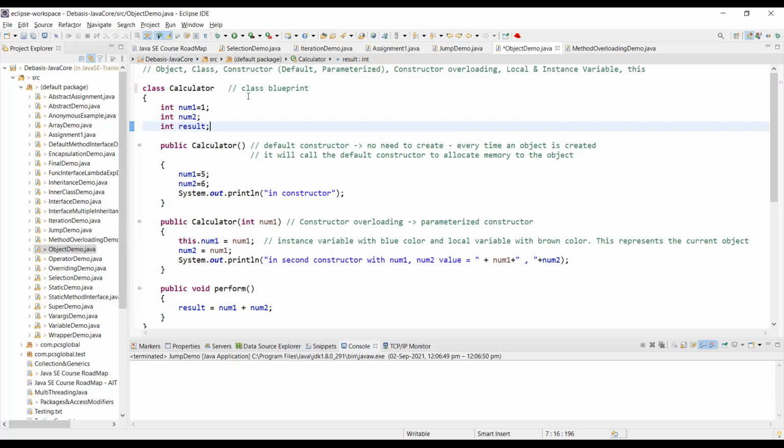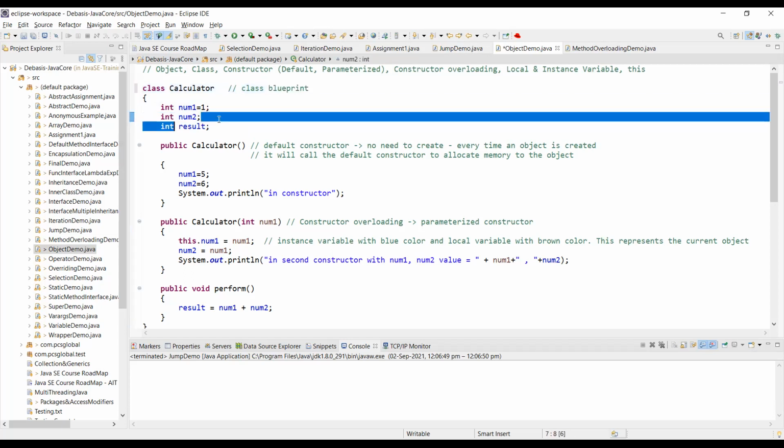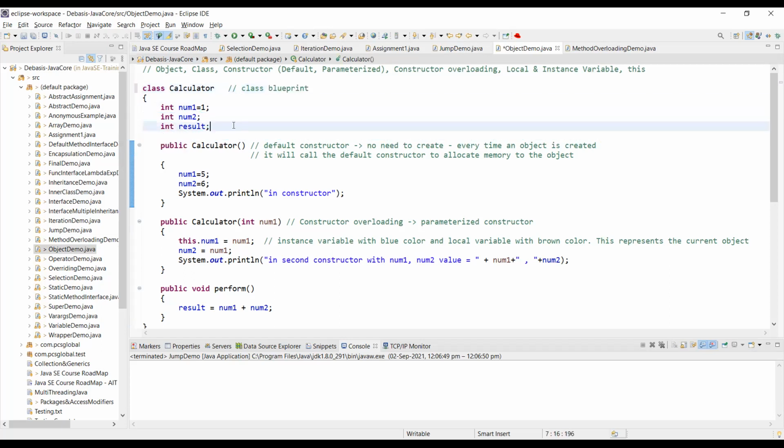So each of those design documents, that class, which is a blueprint, will have specification for all the properties. That is the data that you need to construct the building, like the number of bags of cement, the number of bricks, the number of trucks of sand, so many things. So these are the data that you need. And what is the manpower and how many engineers you will require. Yes, sir.